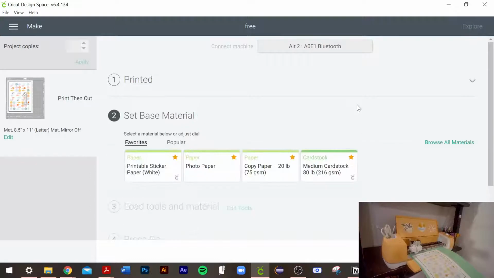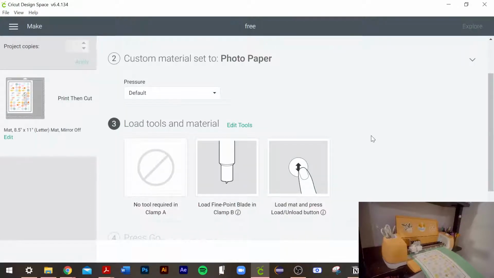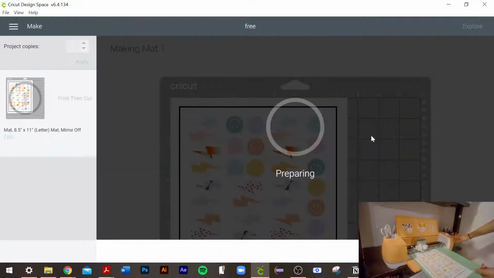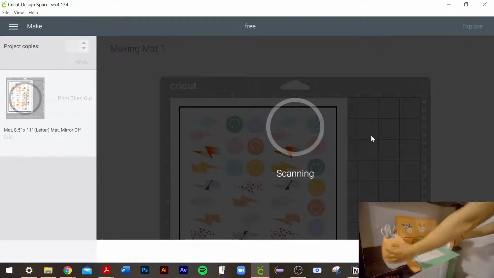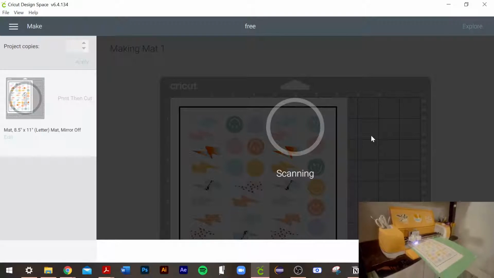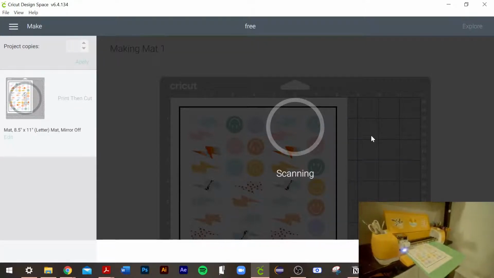yeah. Okay, now it's just connecting, and again, we click photo paper. Okay, so now we can start cutting. We'll just load it in there and press go. I'm hoping it does not hit the back, because okay, barely hit the back. This table is a little bit too small, so, okay. I think that is a better angle.